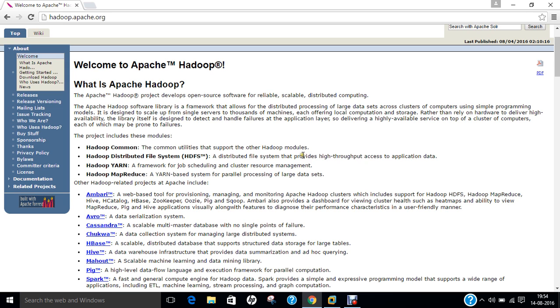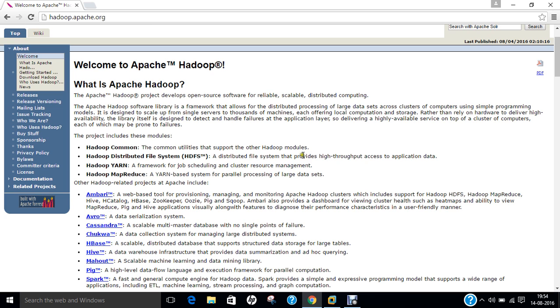All the modules in Hadoop are designed with the fundamental assumption that hardware failures are common and should be automatically handled by the framework. The core of Apache Hadoop consists of a storage part known as Hadoop Distributed File System, HDFS, and a processing part called MapReduce. Hadoop splits files into large blocks and distributes them across nodes in a cluster.